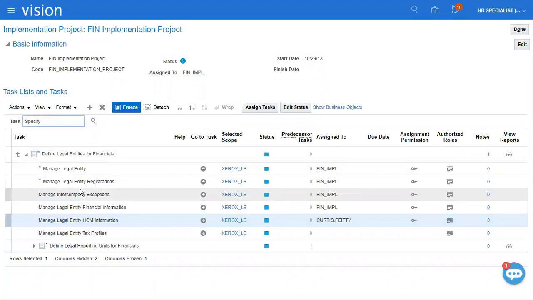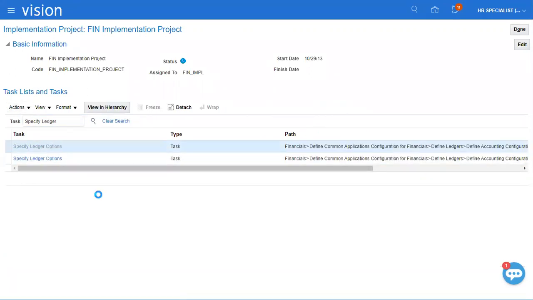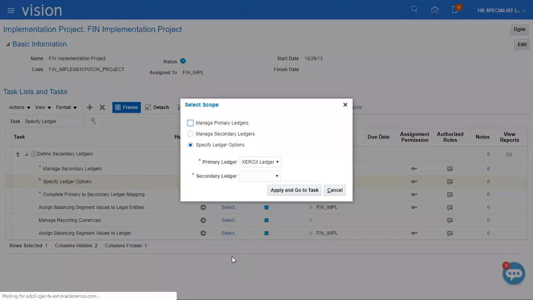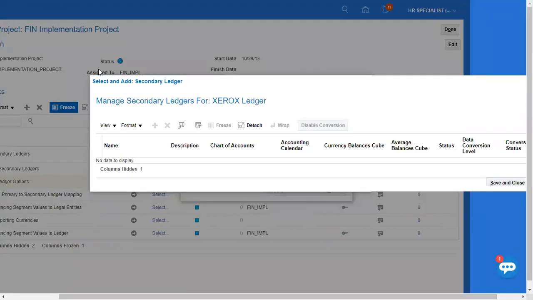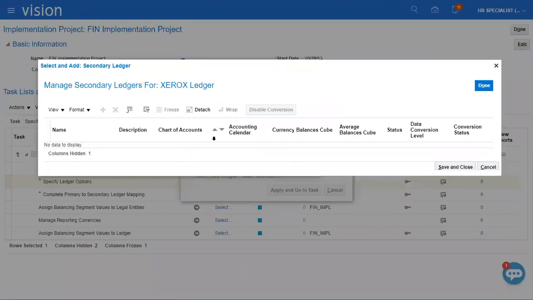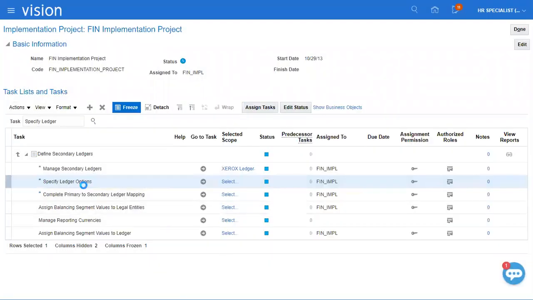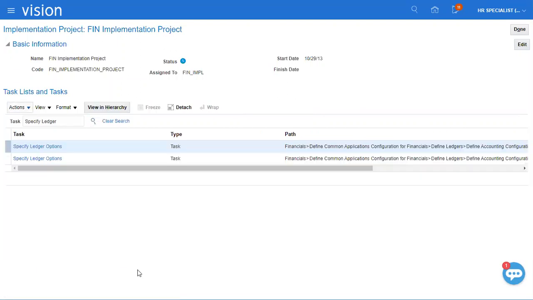We are going to have the journal options, like which language you would like to go for, specify the journals, and also we are going to specify the retained earnings account. The ledger we have selected is the secondary ledger anyway, it's not required for us. So what we have to do is go for a primary ledger task. We have to go for primary ledger.